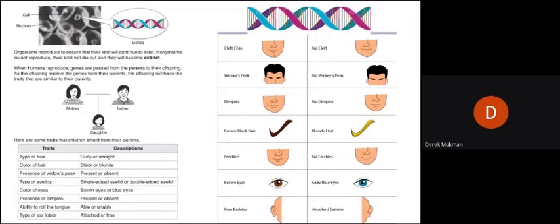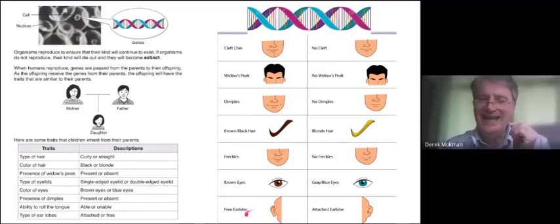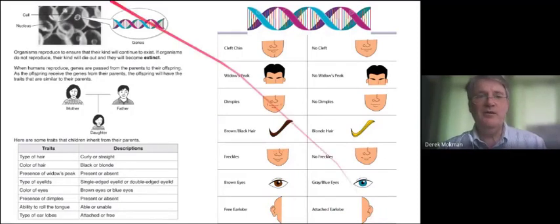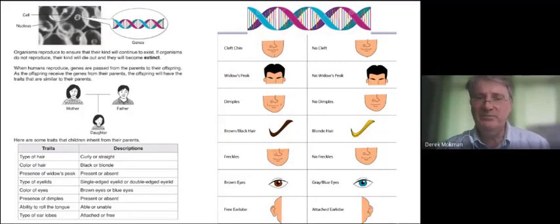And another important trait is earlobes. Earlobes are very, very strong traits. Either your mother will have it or your father will have it, but either your earlobes will be free, detached from your head, or they will be attached. You'll have this shape or you will have this shape. And usually one of your parents will have that shape too. So you will know whether you got that from your mother or your father.